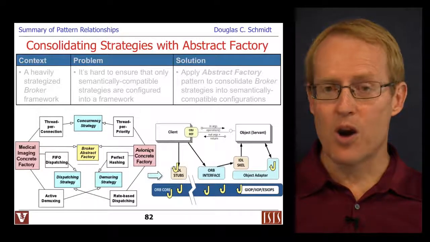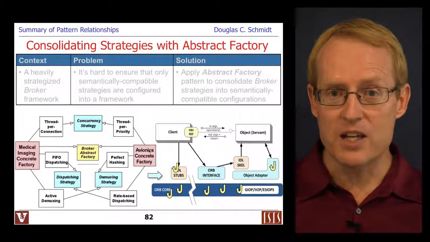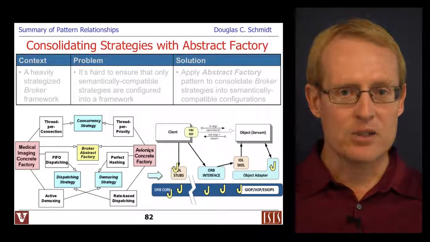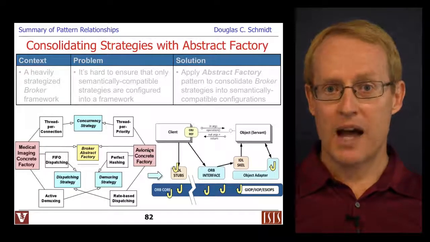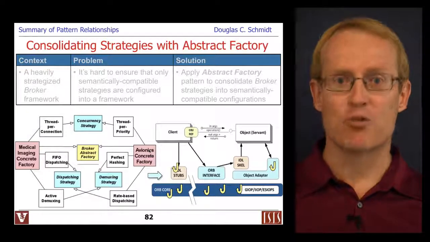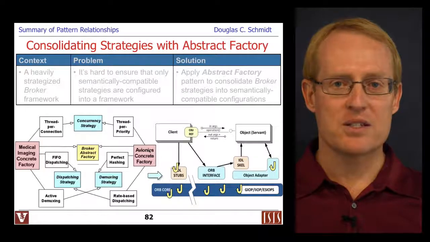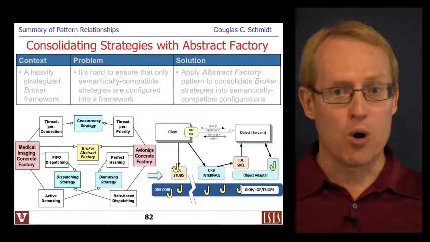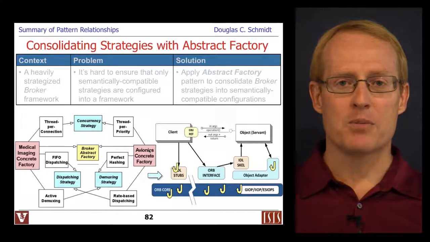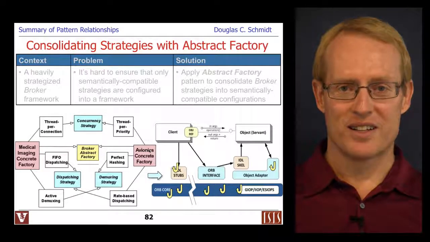In contrast, for our electronic medical imaging sponsors or our telecommunications sponsors, they weren't quite as interested in low latency and real-time behavior. They were much more interested in high throughput and high scalability. So we created concrete factories that grouped together a set of semantically compatible strategies that optimized the middleware framework, the broker implementation framework, for those particular requirements. And that made it possible to satisfy many different users within a single code base.